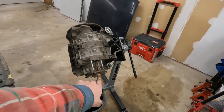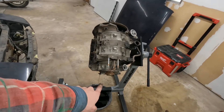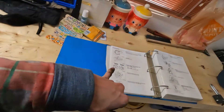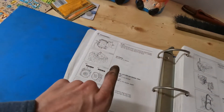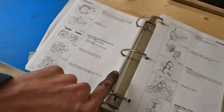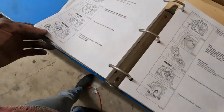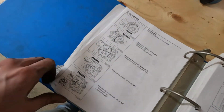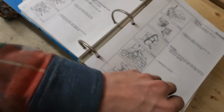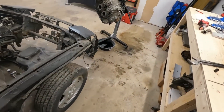So, pulled everything off the front — water pump, timing, pulleys — and just let the oil drain out of it. I'm gonna pull the oil pan off. I'm going step by step: oil pan, oil strainer, eccentric shaft lock, eccentric shaft lock bolt, and oil ring bolt. Going to follow this step by step as far as I can until I'm held up by the flywheel bolt. Once the oil is drained, I'll pull the pan off and keep going.